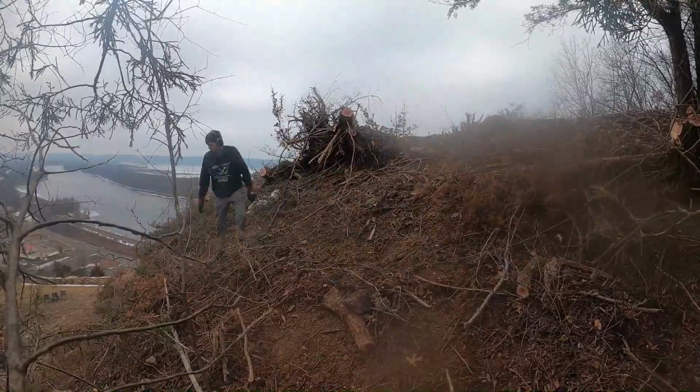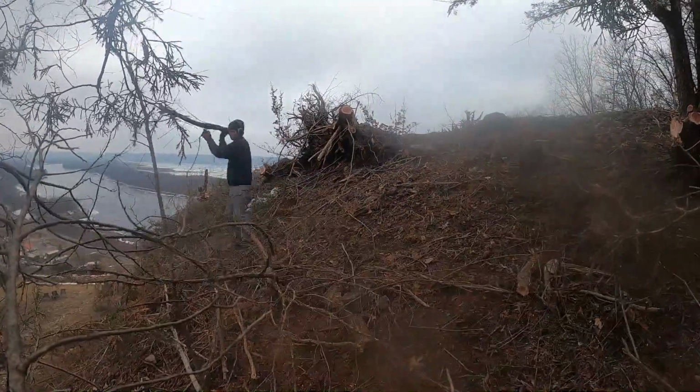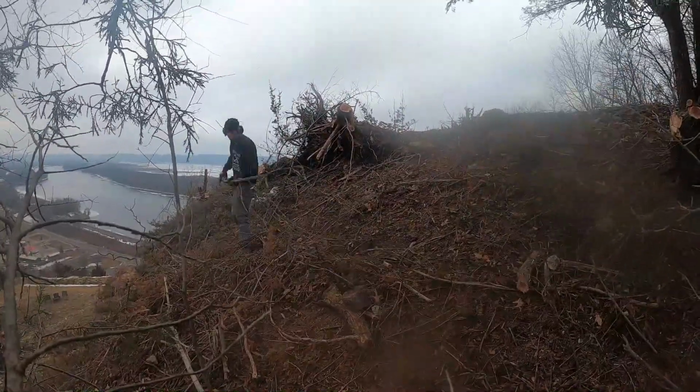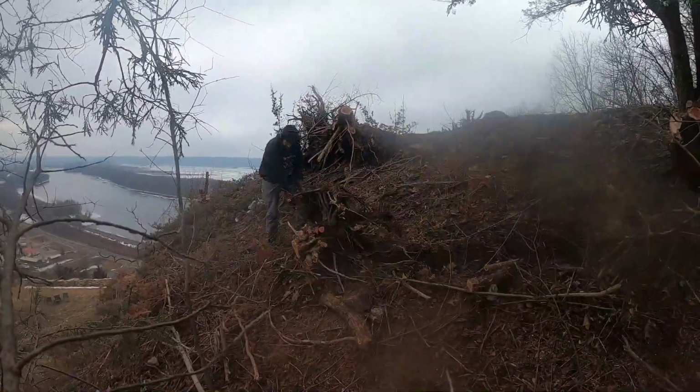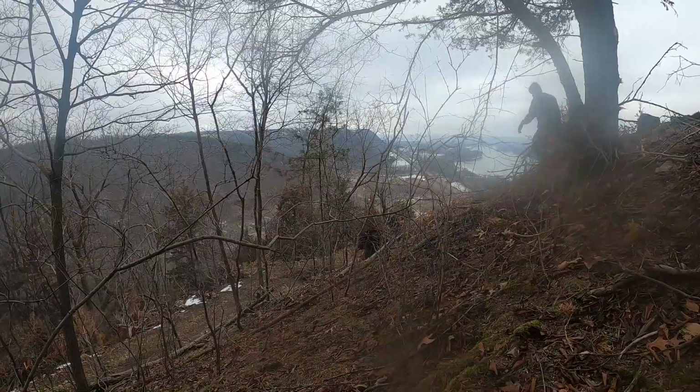I find that these cedar trees are so hard to do anything with. They get all tangled up, and they get real sharp when they're dead. They're just hard to deal with. So I'll be glad when these are gone.